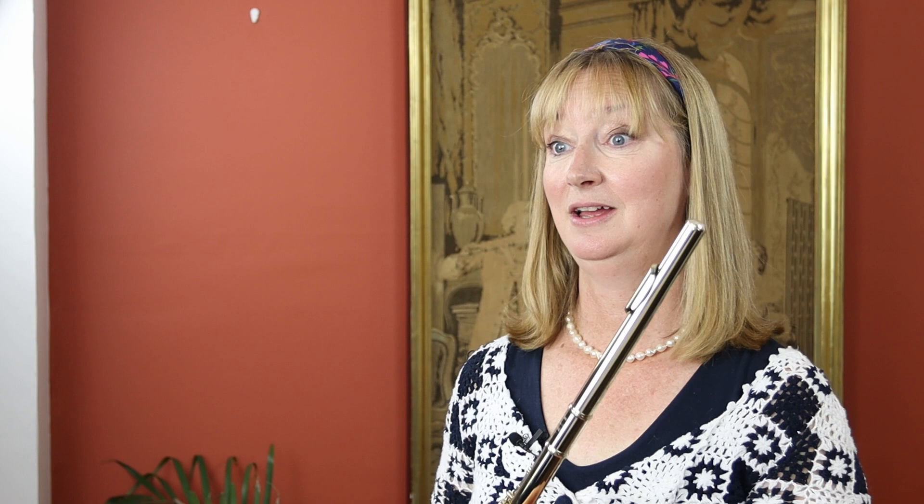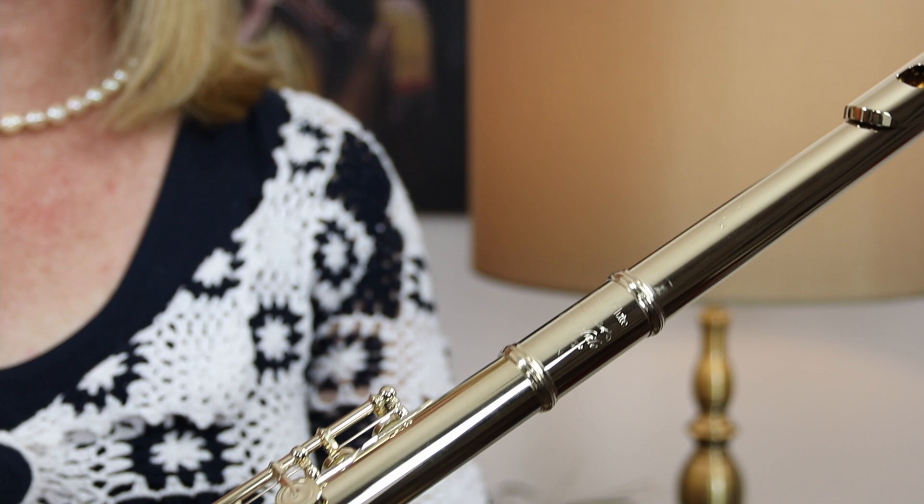The Pearl Cantabile flute is also available in 22 carat gold plating — the champagne gold flute. This is the flute that I play with the Vivace head joint, but here it is available with the Forte head joint also in the 22 carat champagne gold plating. It has the same specifications and the same options, and it's a really gorgeous Japanese handmade flute.